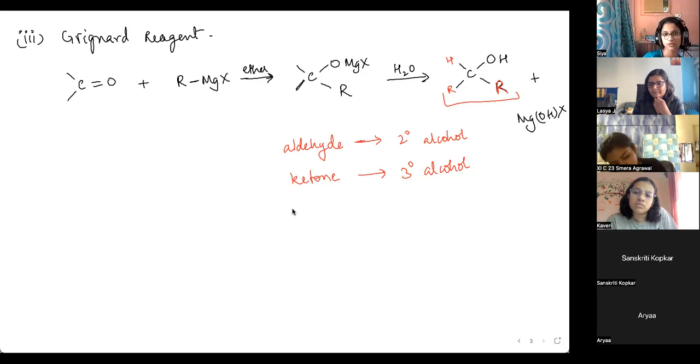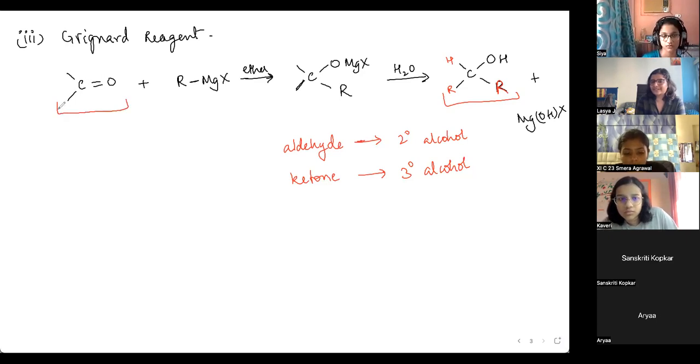Carboxylic. How do we know that it is R, the other one? Like one is H because that is an aldehyde. What about the other one? How do we know? It depends on what you're taking here in the first place. So let me color code. That is only the structure of an aldehyde. So if it's not R, then you will get primary. In aldehydes there is always an H. Yeah, there's an H there. The second one, if that is also H.